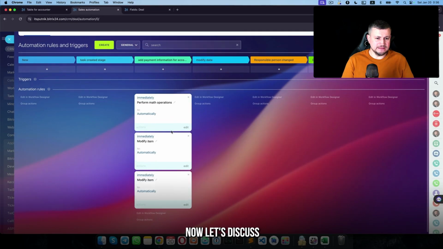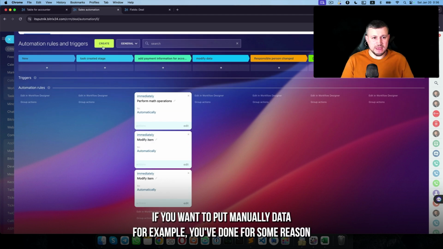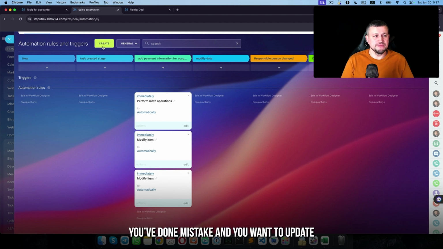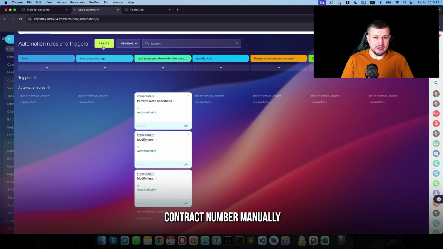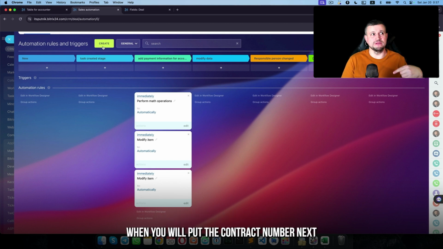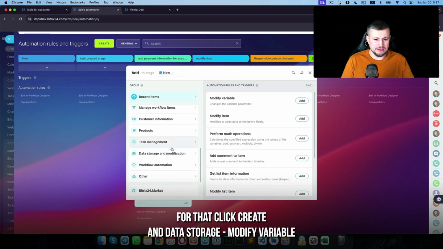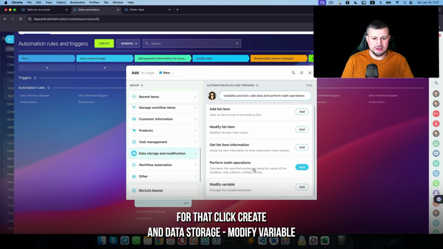Now, let's discuss what happens if you want to put data manually. For example, for some reason you made a mistake, and you want to update the contract number manually, and you need to update the order for the next contract number. What you need to do for that, click create and data storage, modify variable.